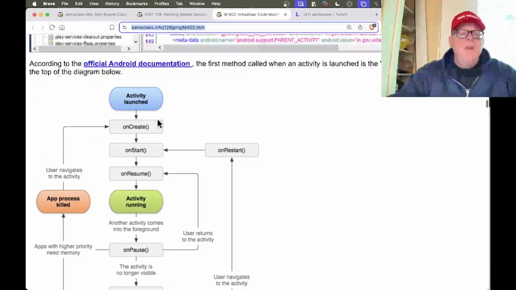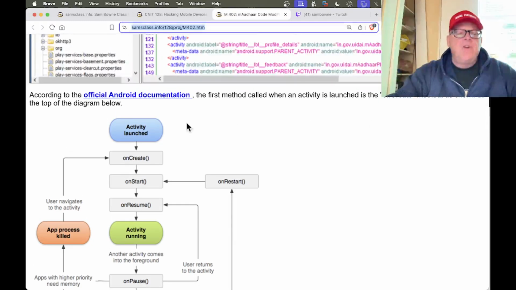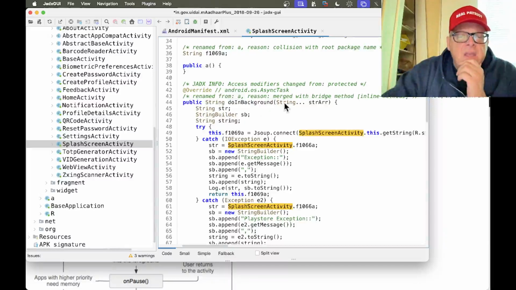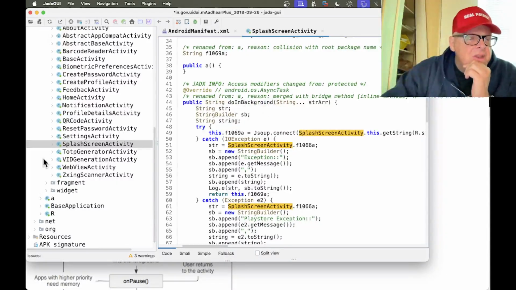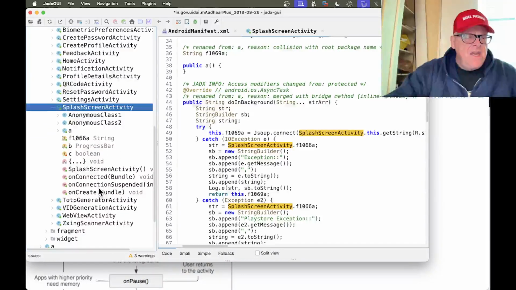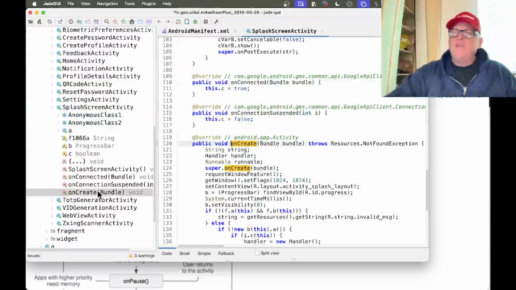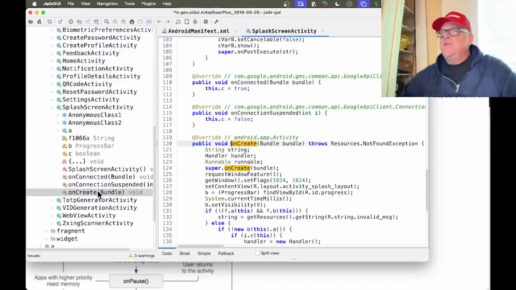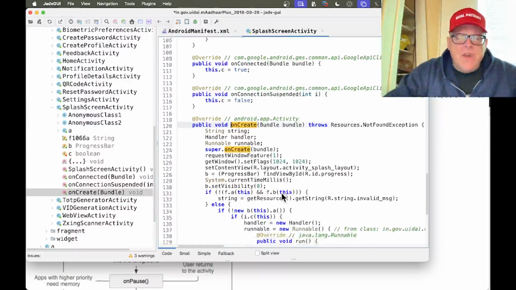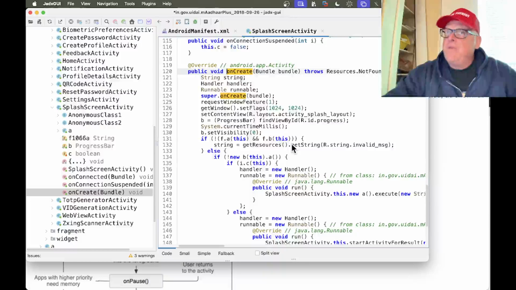Oh, so now what it does is it calls onCreate. When an activity is launched, it calls the onCreate method in there. So here I am, and this is do in background in the splash screen activity. There are things inside the splash screen activity, and the one I want is onCreate. Just like all object-oriented code, the first thing it does is create things, then it uses it. So this is where the actual code starts. And this, if A this, then, and FB this, that is in fact the tamper detection.